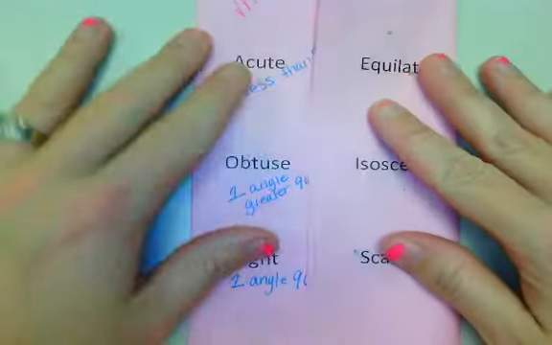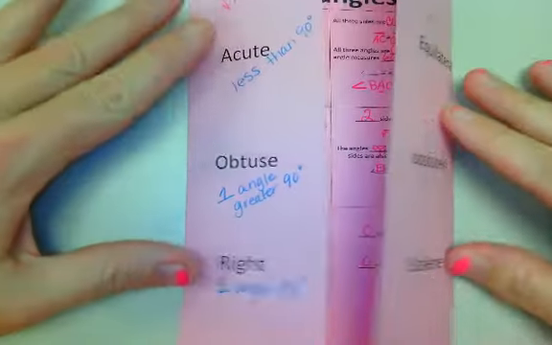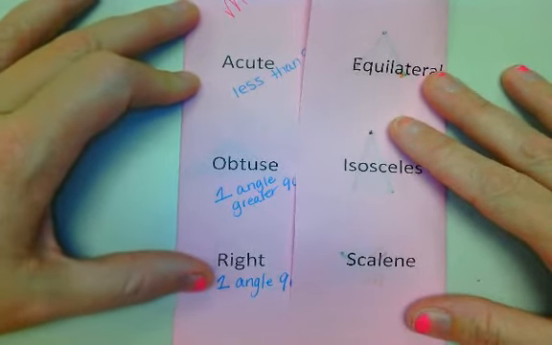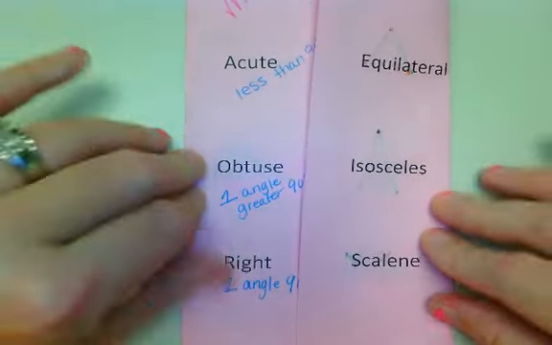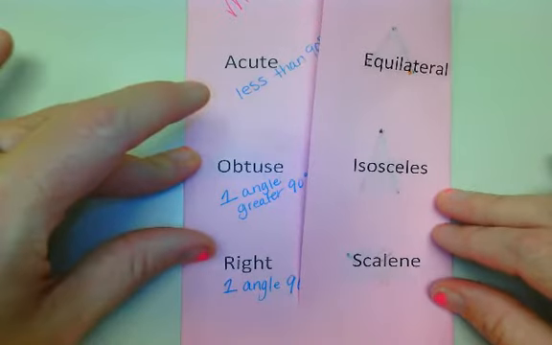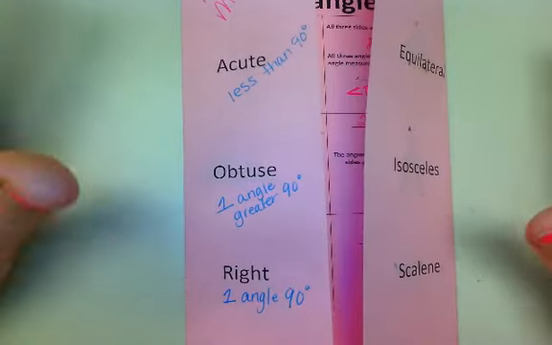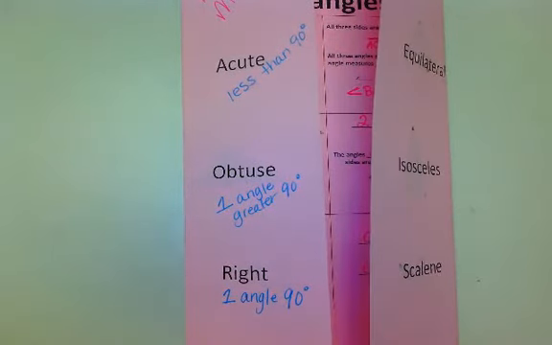Okay, so that actually is all of our classifying triangles. It's pretty simple. These will be ones that you need to know from now until you graduate. You'll actually get into further detail when you get into higher level math. So make sure you don't forget this. This might be something you want to keep in the future. That would be great. But now we're going to move on to the next paper, and I'm going to kind of work through that one kind of fast because I don't want to run out of time.